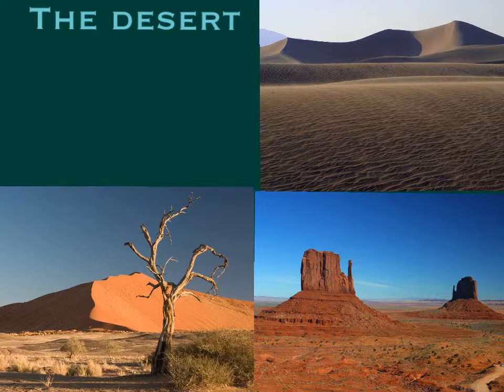This is the climate of the desert. It's hot and cloudy, there's very little water, and it's very dry in the desert. This is the habitat, the desert. In the habitat, you can find a lot of sand, and you can find trees that do not have leaves, and you can also find a whole bunch of shrubs and bushes.